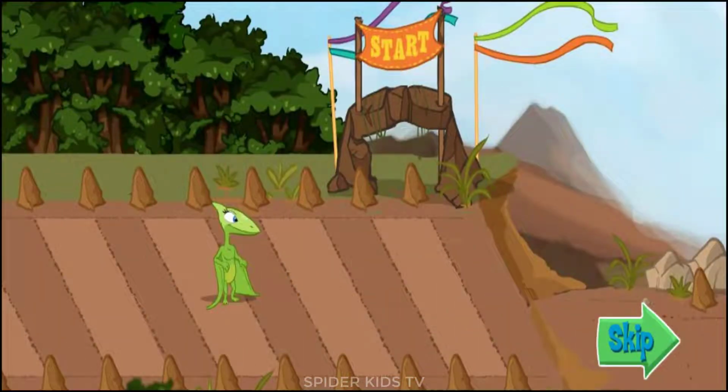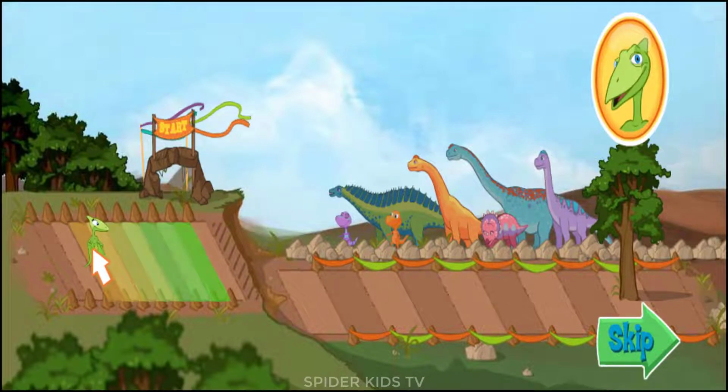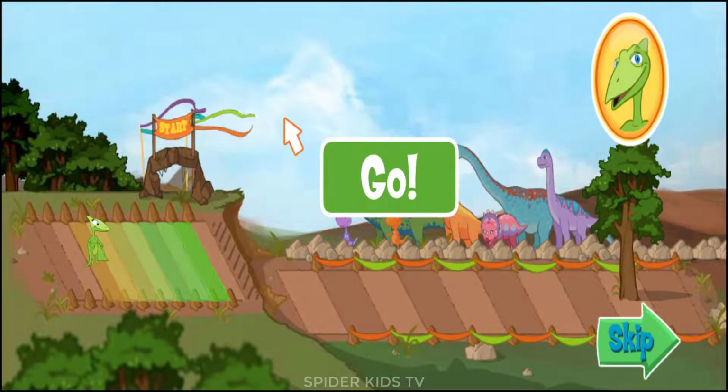Some high-flying action, folks! The Clawstars meet the prehistoric predators! First, click the space where you want your dinosaur to start. That's it! The further back you start, the further your dinosaur will fly. Now, click on the green Go button.